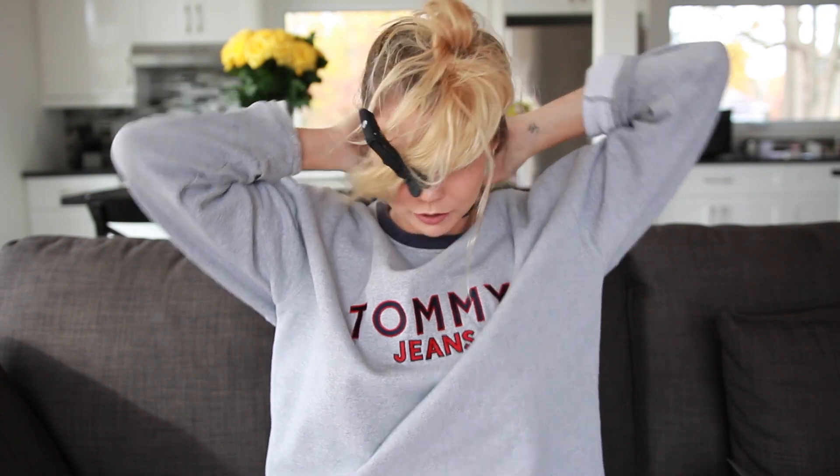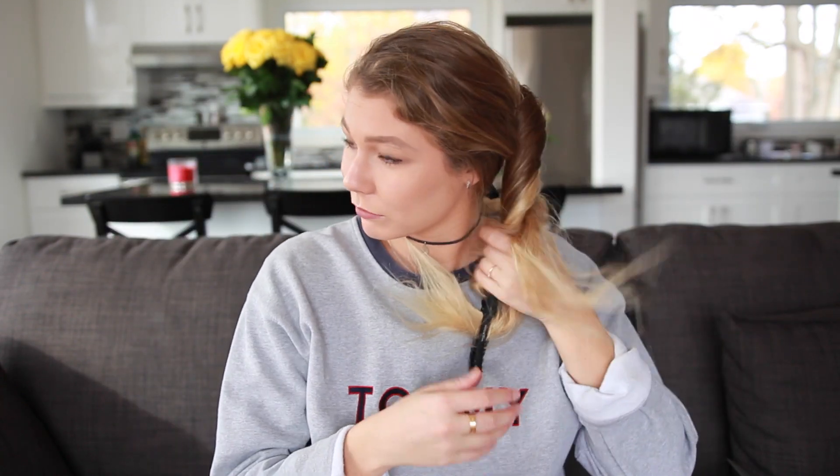Then I take this clip, clip the back of my hair. Then I take this part down. This is the part where you try and figure out where you want your part. I sometimes like a middle part, I sometimes like a side part. But I think for the purpose of this video I'm going to do a side part — but not totally to the side. I use my finger and I'll start with this side because there's less hair. Make sure it's combed — no knots.